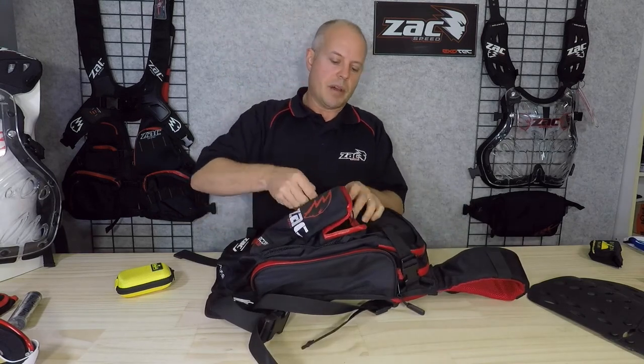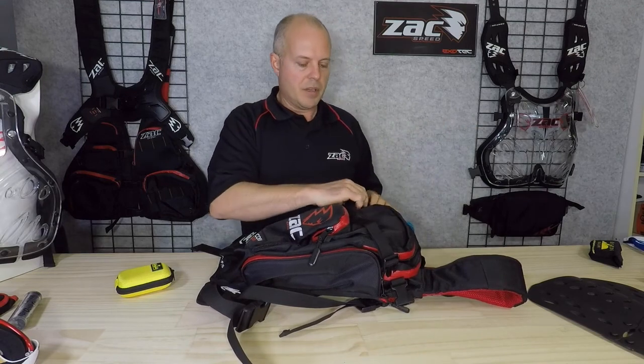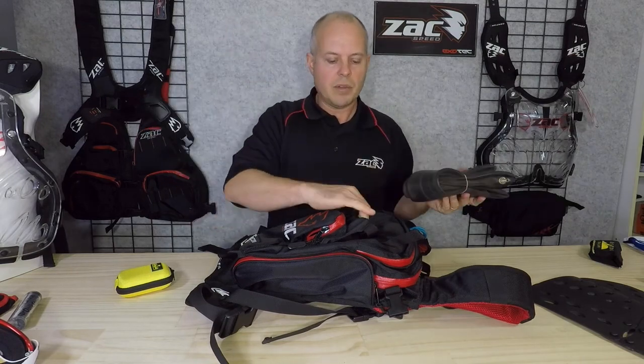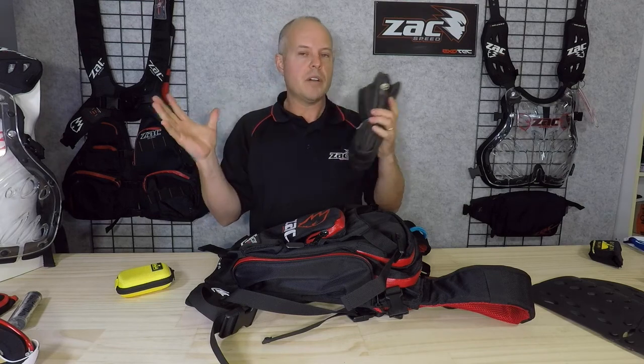When we move further into the pack now, the idea with this one having the freeload storage is bits and pieces that we want to be carrying that don't necessarily need to be inside the pack. This is a perfect place to put a tube. Not sure what people are carrying in the way of tubes, but I tend to carry just a 21-inch tube. This way I can get both ends of the bike out of trouble.